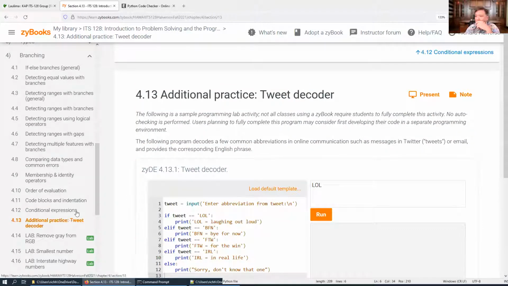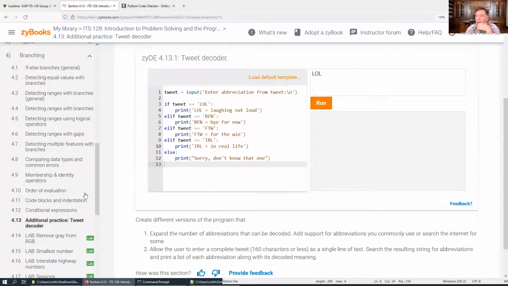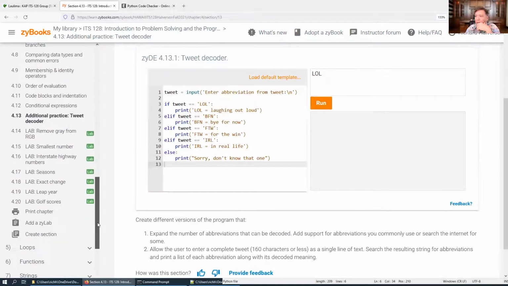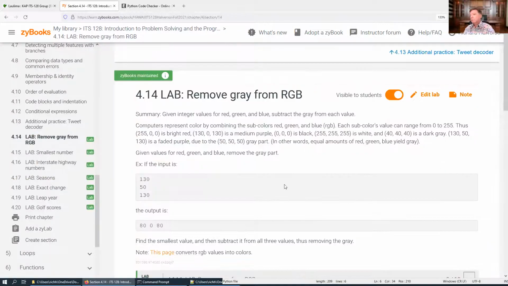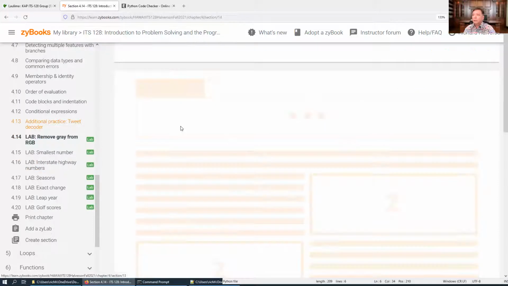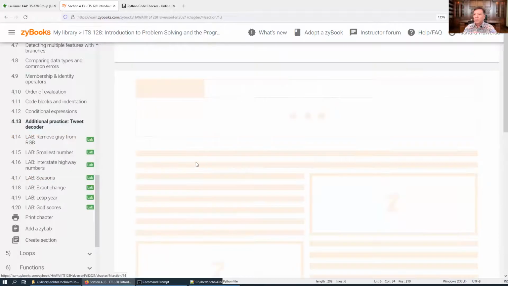So additional space. Okay, so we'll do this one, and then we can end, and I can do some of these. Well, why don't I do some of these now? You should go through this last one here. It's something where you enter in an abbreviation and it prints out what it means. So you can try other things. All right, so let's do this one.